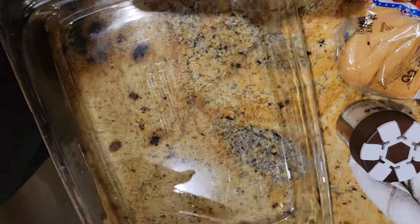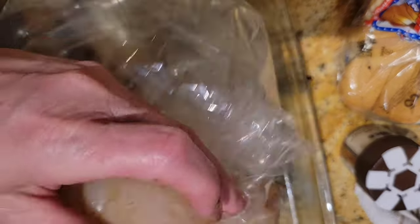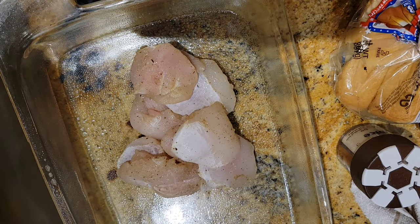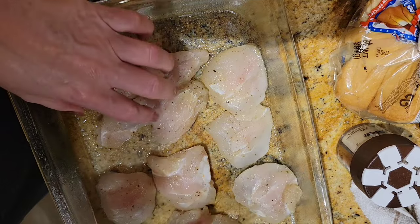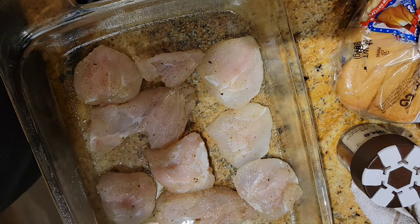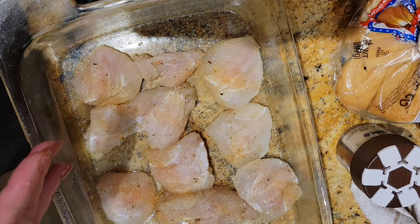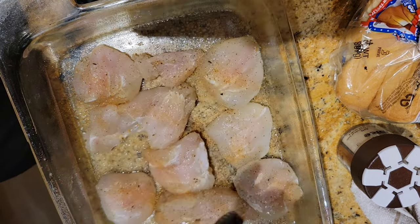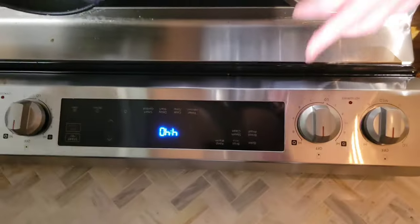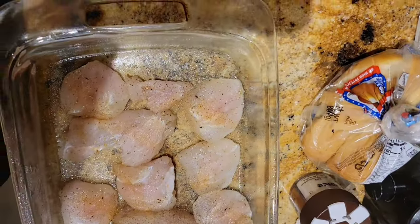With the rest of my grouper cheeks, I'll just throw them in my pan. I'll spread these little guys out — they won't need very much time to cook. I'll put just a little bit of seasoning salt on them and a little bit of pepper, and get the oven going to 350. It's raining outside right now, so I'm not sure if we're going to cook everything on the grill or if it's all going in the oven — we'll wait and see.